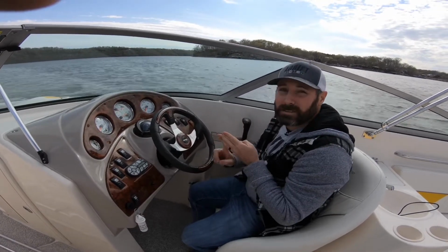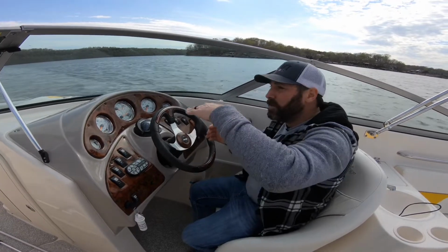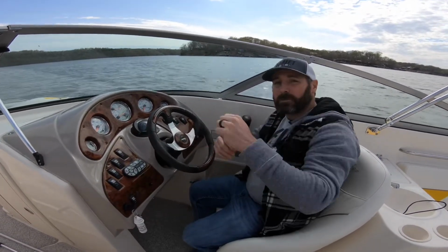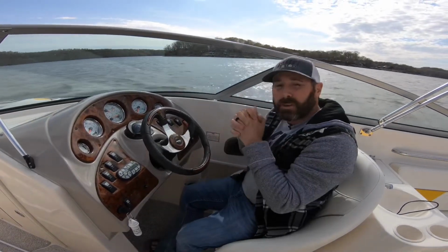We'll talk a lot about tilt and trim. So I'm gonna run the boat trim down. When we run the boat trim down, that's keeping the nose forced down. We're at a negative trim angle. See how it drives back here, keeping that nose forced down into the water. That's where we're gonna put the hardest load on a boat.